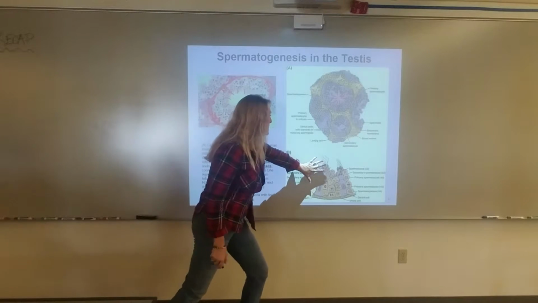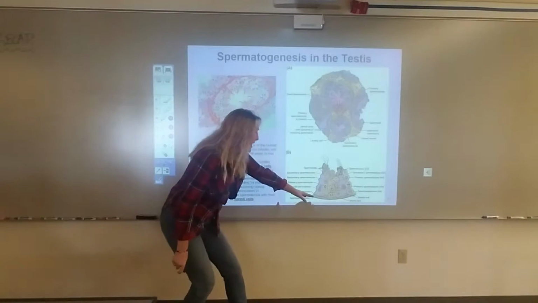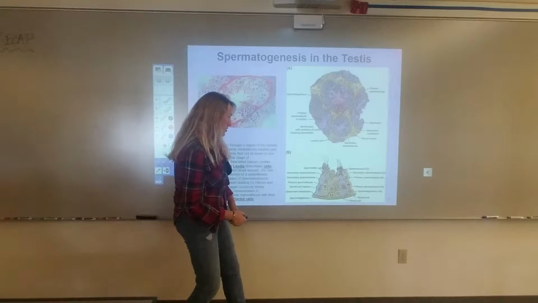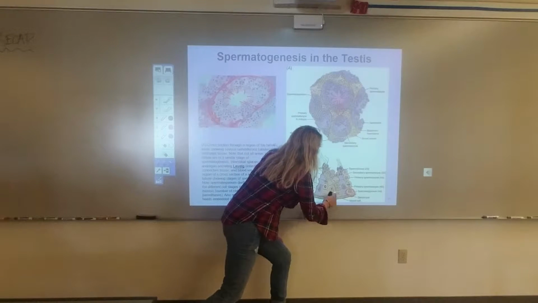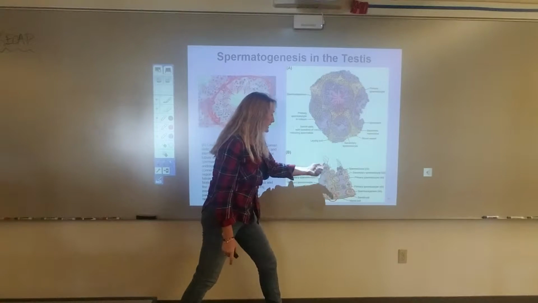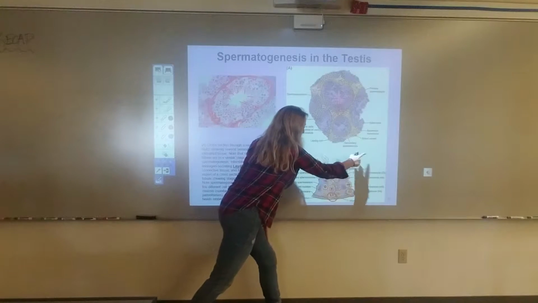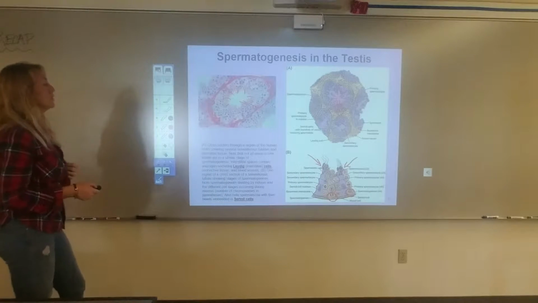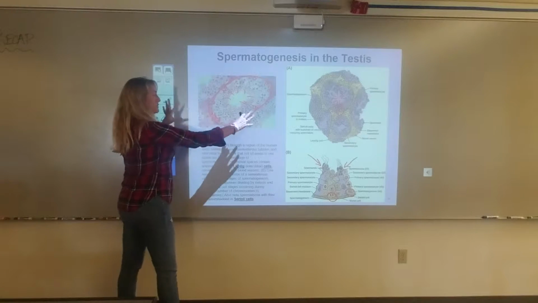So if we blow this up, we're looking at a little section like right here. We're looking at the edge of the seminiferous tubule. You've got spermatogonia, or spermatogonial stem cells, which are right down here. And they're the ones that are going to divide and lead to all of those developing sperm, ultimately up here with their little flagella dangling into the middle of the lumen. Something else important, there are cells that are outside of the tubules.